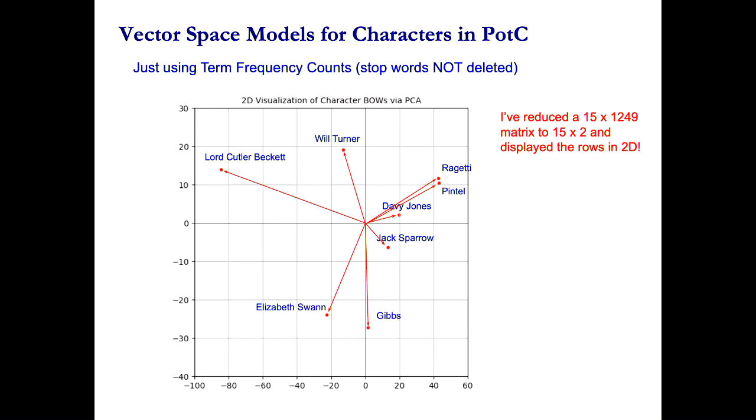So, what is the answer to your question now? What do the axes mean? I have no idea. Because they don't correspond, strictly speaking, to any of the original words. In some sense, they correspond to the major groupings of words that make people look similar. But it's very hard to see what they actually mean. They are the major characteristics of the data.